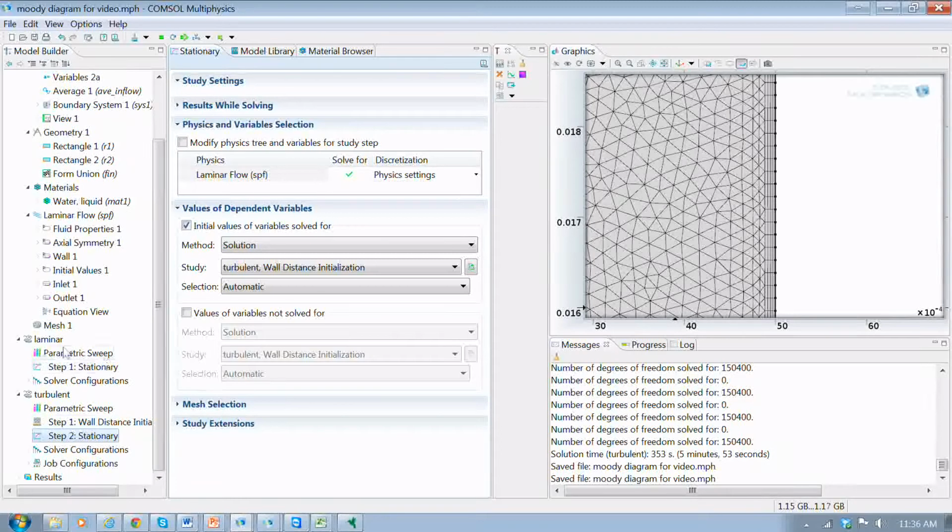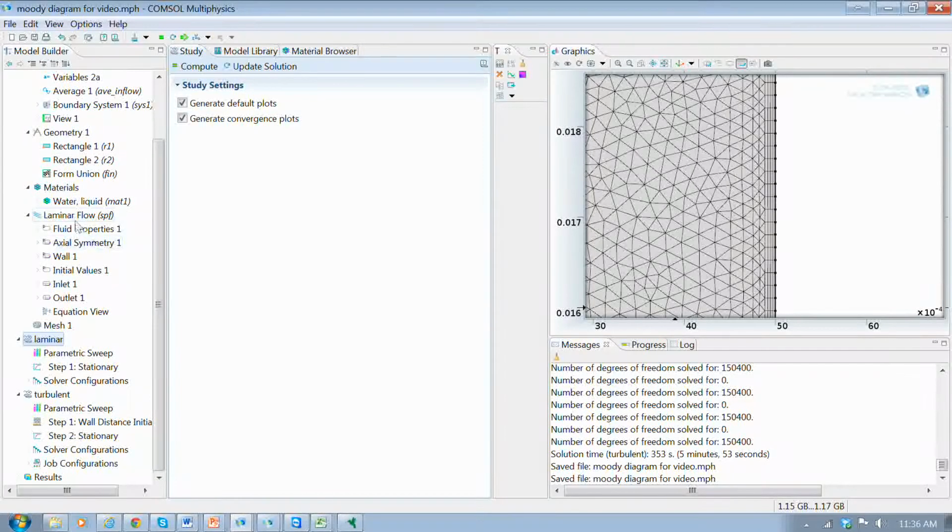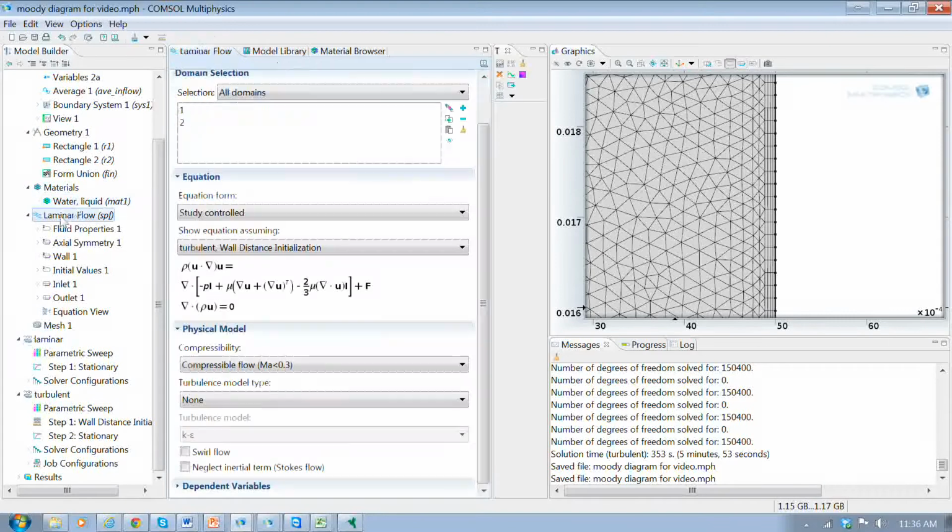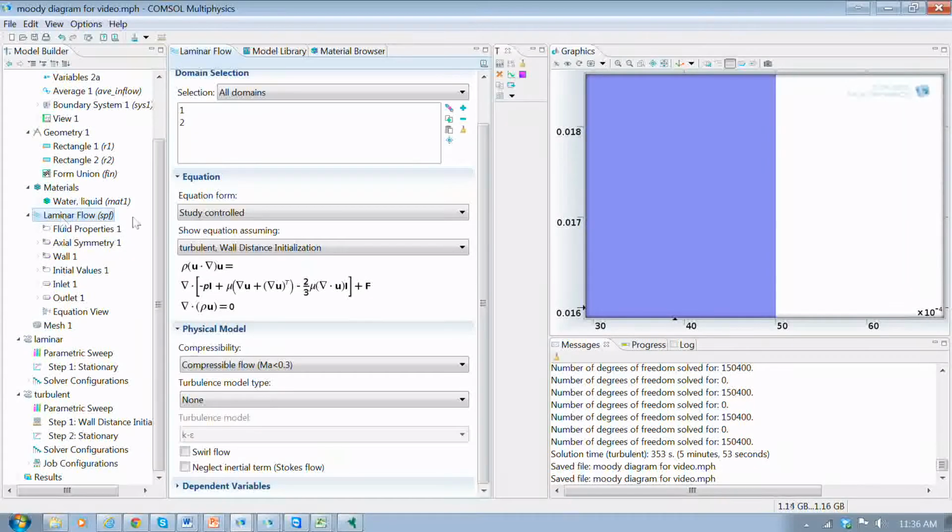So what I did then was to set this up for laminar, run this study, and do the parameter sweep. And then to run the turbulent, I went in here to the physics interface, and I go down here to the turbulent model type. When it's set up for laminar conditions, we're not using a turbulence model.